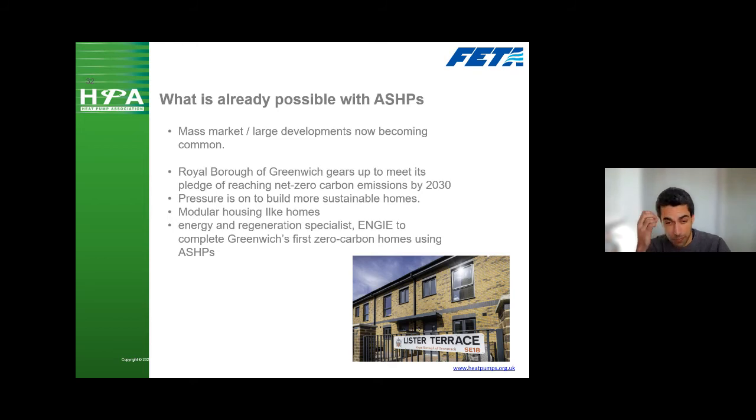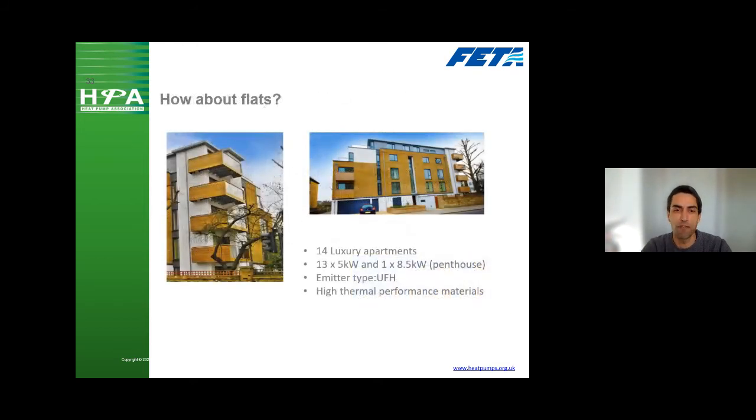And then the last one, Sam, is quite often talked about: how do we make heat pumps work on low rise apartment buildings? There are plenty of technologies out there where smaller units can deliver the sort of loads you'd have in those sorts of properties. 3, 4, 5 kilowatt units, and they can be located in the balcony design. So you can see there it's a kind of L shape around the side of the balcony, and the units are sitting in that balcony design. So when we start to think about how we're going to deploy this technology in our design work, in that early phase of new builds, it can be done quite cleverly.